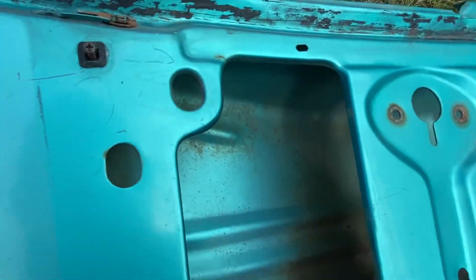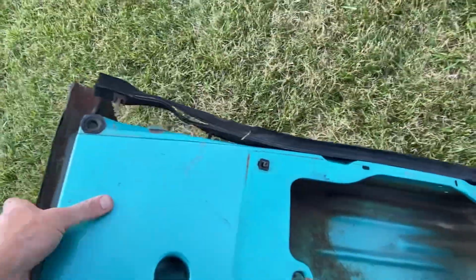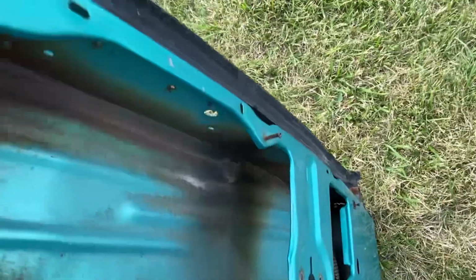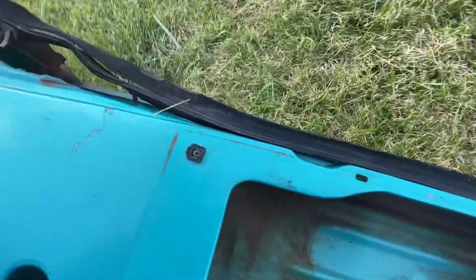But inside the trough here, other than surface rust, it didn't have any rot or rough spots or holes or anything like that. A lot of times, like I was saying, you don't even need that part. It's mostly you flipped your hood and crushed this whole thing, a tree fell on it, or it could be rust. I've sold replacements for rust in the past, but yeah, this one seems all pretty good.